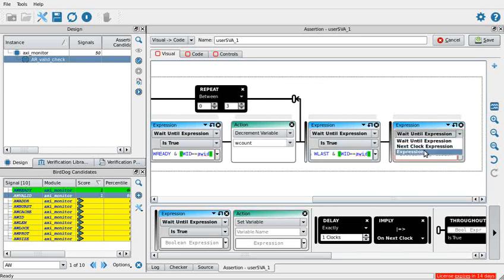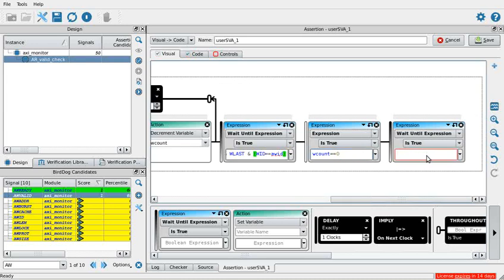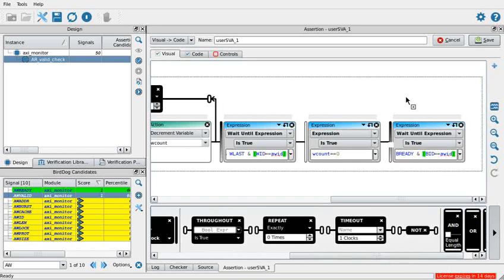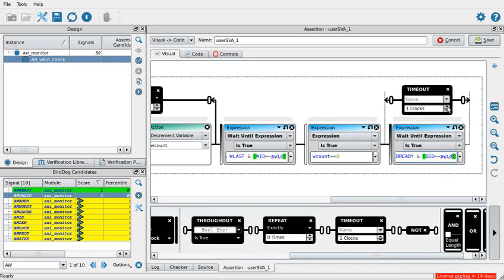And at this point, we also want to check that the proper number of data beats is seen. So we check to see wCount equals 0 at that point. And the final thing we will do is look for our write response. And in this case, we also want to put an extra check to say that we expect our B response to occur within 10 clock cycles of the last data transfer.